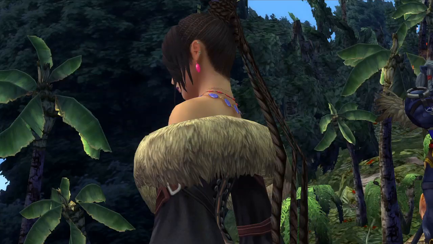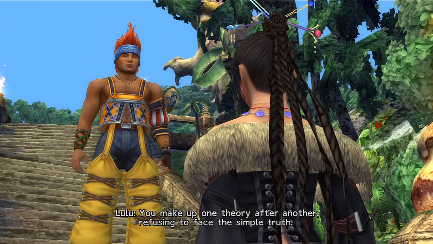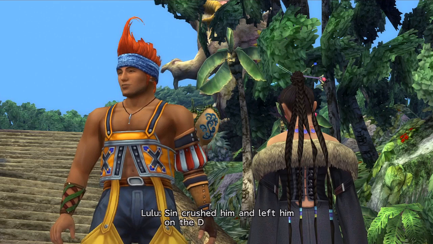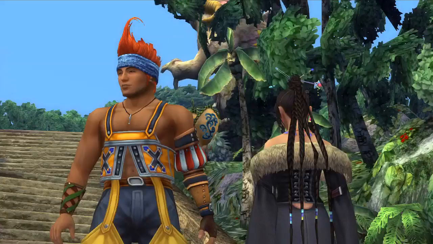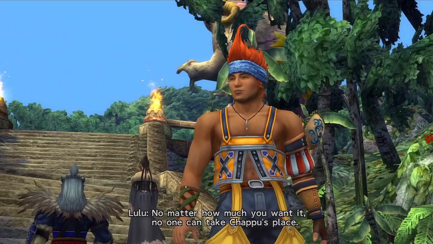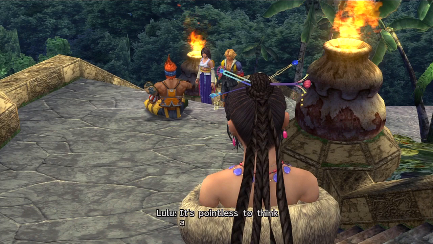Amazing. Simply amazing. You make up one theory after another, refusing to face the simple truth. Sin didn't take Chappu anywhere. Sin crushed him and left him on the Djose shore. Your brother won't just pop back. Oh, and one more thing. No matter how much you want it, no one can take Chappu's place. No one can replace Sir Jecht, for that matter. And there's no replacement for Lord Braska, either. It's pointless to think about it.